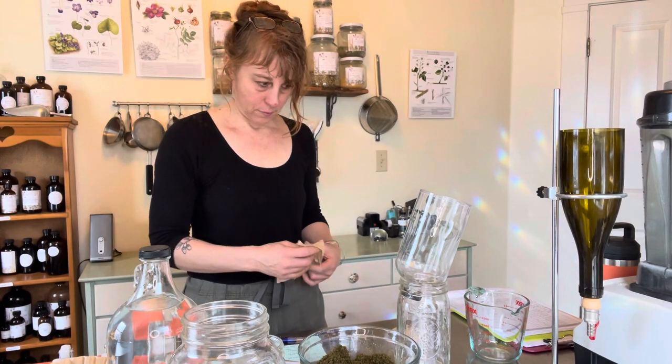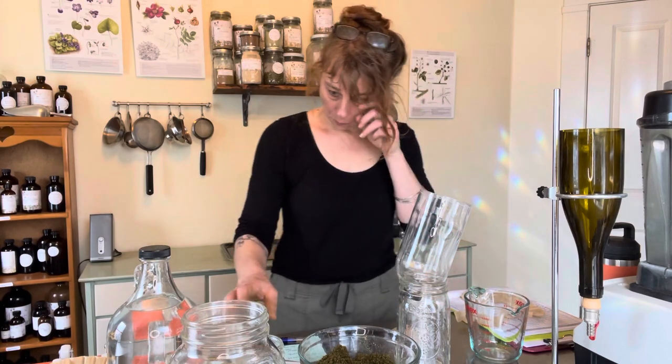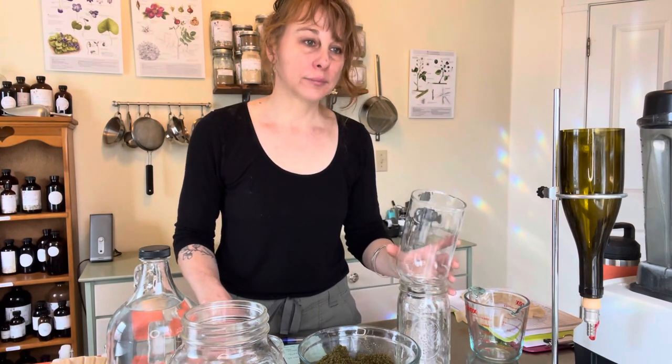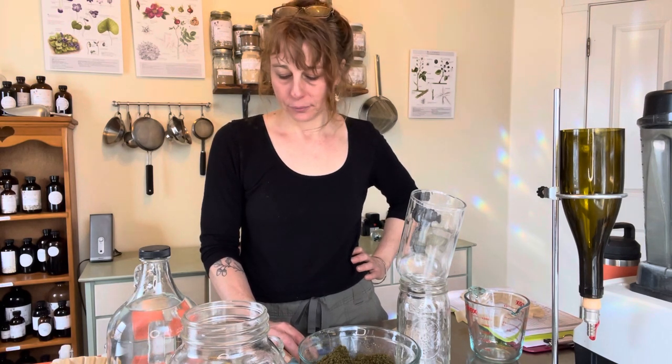And I put my thinking cap on because I was a chemistry major in college. In chemistry lab, if you wanted to get something to go into solution, you didn't just let it sit. You had to either stir it or heat it, or both. They have a little magnetic spinner, and you put a little magnetic stir bar in the bottom and turn it, and it stirs and makes things go into solution.